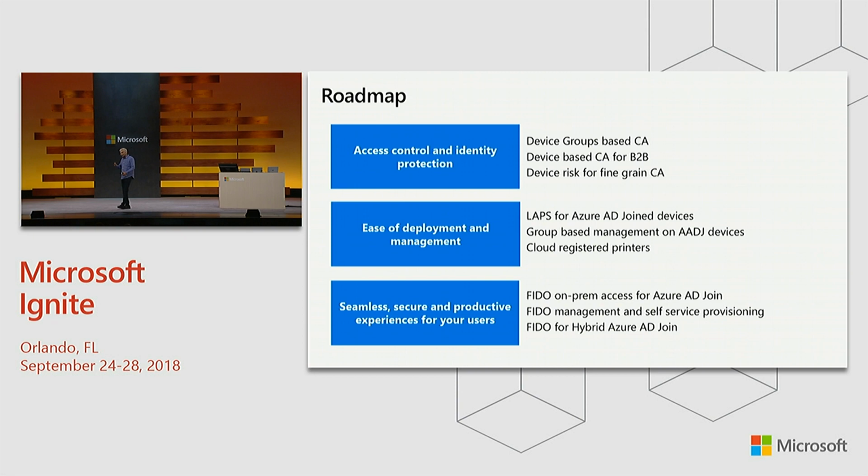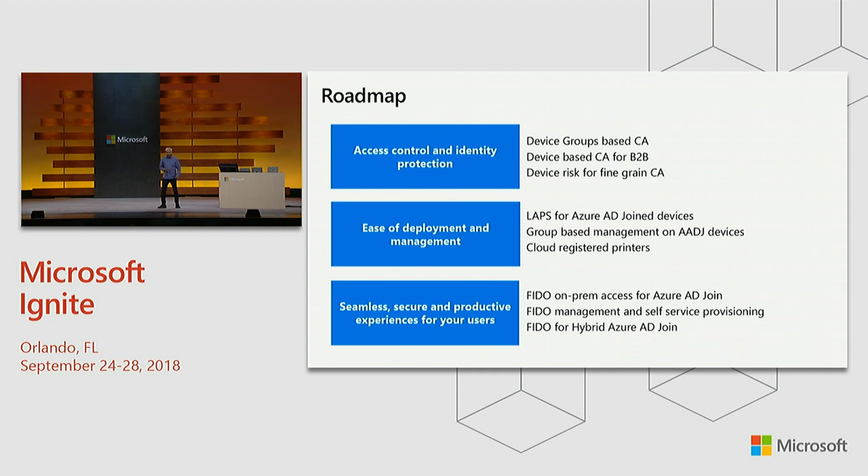And device risk, we talked about it. Today, it is part of the compliance evaluation, but we want to take it further to give you fine-grained access to your resources based on device risk. So think of a scenario where you're giving access to an online PowerPoint document, and if the device risk is low, you're okay with the person downloading the document, sharing the document, and things like that. But if the device risk is medium, you want to block the document from being shared or downloaded to the user's device. But you still want the user to be productive and work on the document online. So those kinds of scenarios will be more about fine-grained conditional access, taking device risk into consideration.